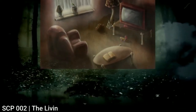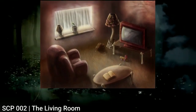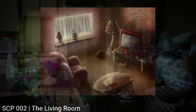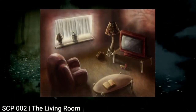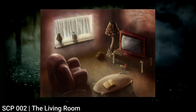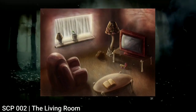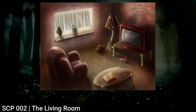SCP-002, aka the living room. The living room is a tumor-like fleshy growth with a volume of about 200 feet cubed. There's an iron hatch on one side that leads into the interior, which is similar to that of a low-rent apartment living room. There's only one window but you can't see out of it. The furniture seems to be biological, made of flesh and bones — specifically, bones and hair make up the seating and table arrangements. All of this matter has shown independent and fragmented DNA sequences for each object, so they're all genetically different, which is creepy.